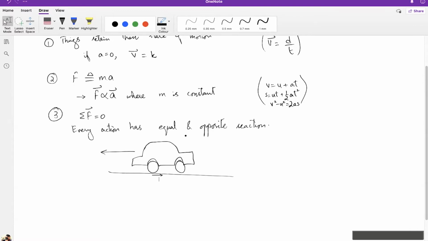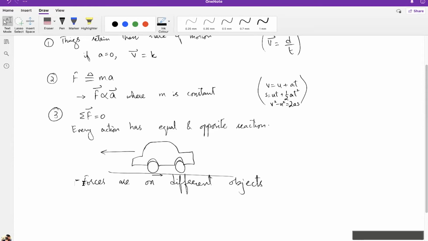So every action has equal and opposite reaction simply means that the forward force that you apply on one body is the same as the backward force that's applied on the other body. So that's an important idea here, that both of these forces are on different objects. So that's an important insight from this. Because if you apply the same force in the opposite direction on one object, the things will not move. It is only when forces are on different objects.